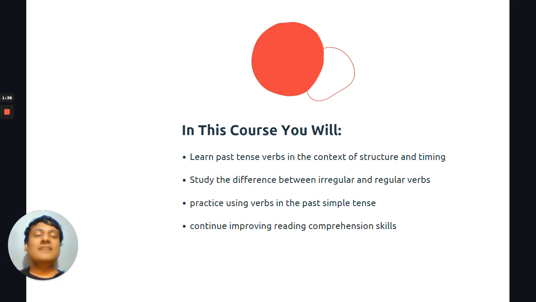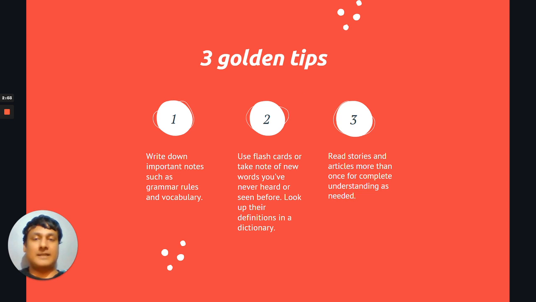Moving on to point 3, which talks about practice using verbs in the past simple tense. As I mentioned earlier, we're going to focus on the past simple tense, which is one out of the 12 tenses that we actually have. Lastly, we're going to look at continuing to improve reading comprehension skills. So a big focus on reading, and as you build up those skills, we can get them to a point where it sounds natural and it flows, and this will be better for you, especially during presentations and any sort of readings in public.